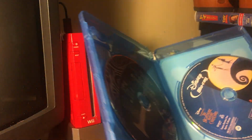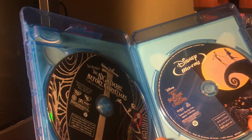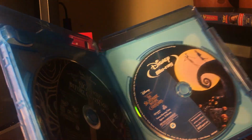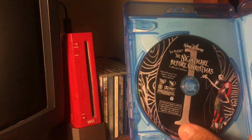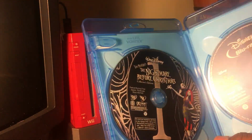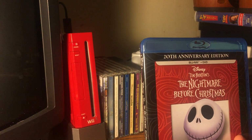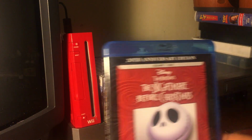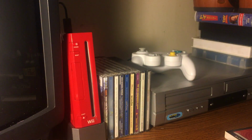Anyway, here is the Blu-ray and the DVD. Now, later on, they did release the film in a Disney 30 Blu-ray disc in 2011. I bet this is the exact version that came from. However, the DVD here is taken from its 2008 DVD release, as you may tell. Disney Fast Play and all. And then, of course, now you can find the film on Blu-ray as a sing-along edition. I believe it came out for the 25th anniversary. I am not sure, but I do recommend getting this if you're a Blu-ray fanatic. It's really nice.